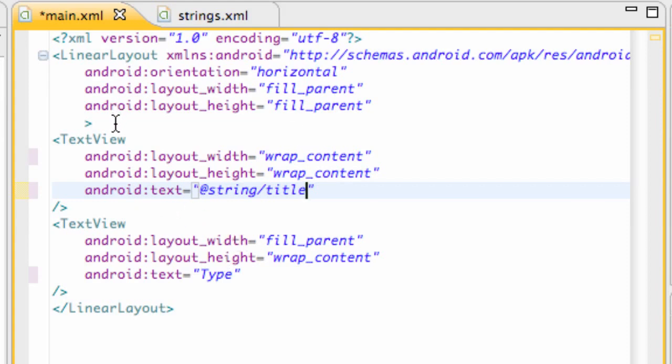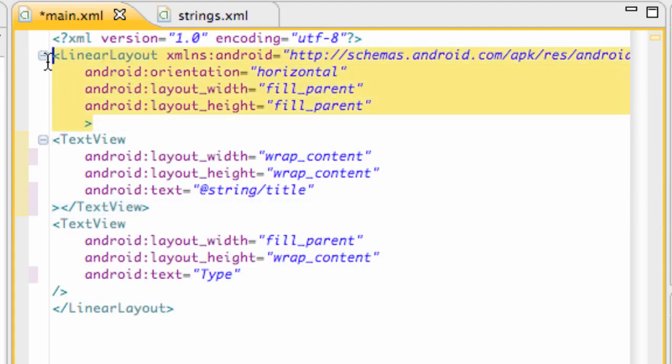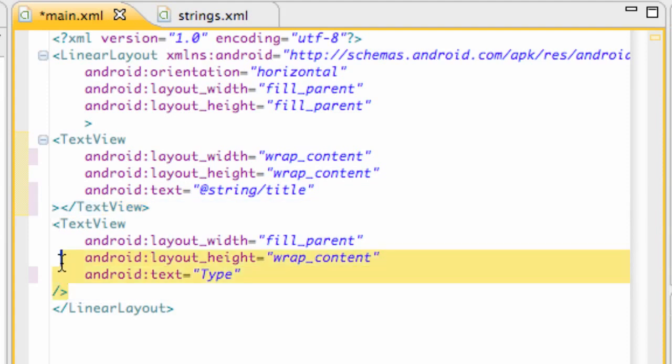Oh, one other thing. There's two ways to kind of close your statements. You can see them both here. Basically, we're setting up our linear layout here, and it's closing down here. Now, basically, anytime you see a /, that's when it's closing. So for example, I just set up two different text views and their closing statements. So we have our text view, and we set up some attributes, and then we use the less than sign, and then we use a greater than sign, /text view, and then less than sign to close it. Or if you don't want to type this out every time, you can just do / less than sign for your text.